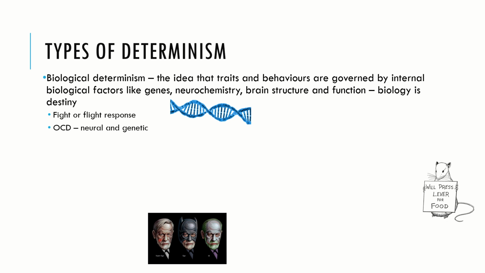Just to illustrate two of the points, we've got the fight or flight response. Quite clearly, the behaviour of fight or flight is biologically determined. We have no control over it. A stimulus happens and we respond to that. Biologically, we're caused to respond to that. We have no choice. If you think back to Andy's lesson, or if you ever watch a scary movie and you jump, you have no control over that. So it's biologically determined and influenced by our autonomic nervous system.